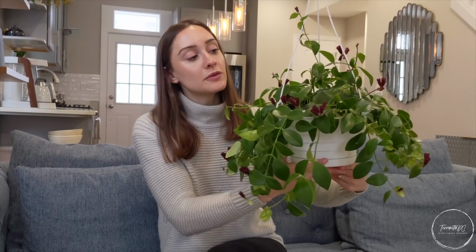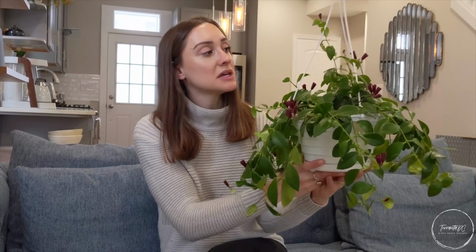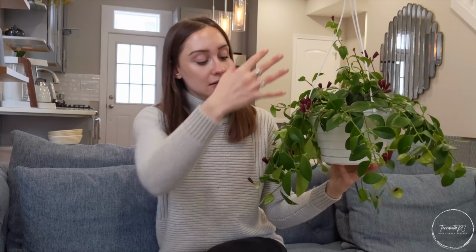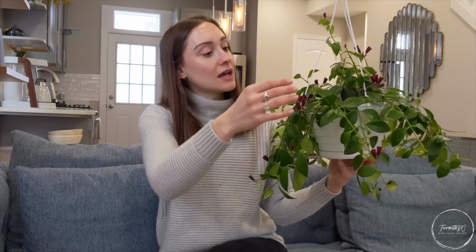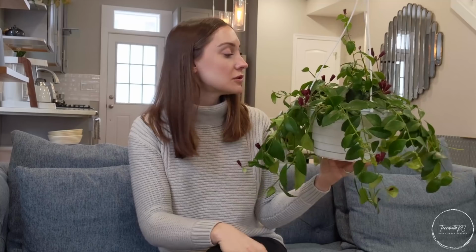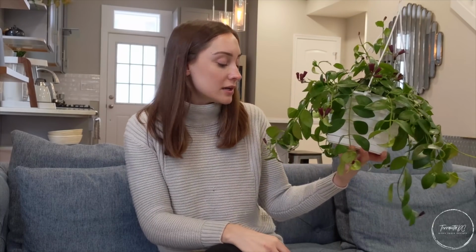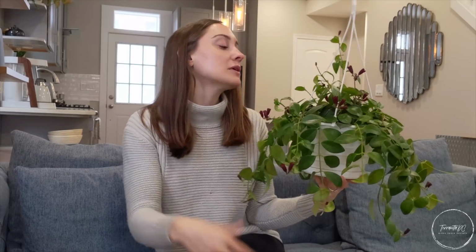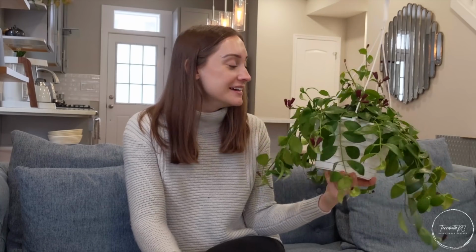I kind of picked this up on a whim, thinking it's beautiful. I like the foliage. It kind of reminds me of a Hoya-esque plant in the way that it is semi-succulent and it trails, but it also likes to climb, and the tendriling nature. And I love Hoya. So I thought, well, I've never had an Aeschynanthus. Actually, no, I did have an Aeschynanthus at the time. I still do, but I did have this kind, so I'm like, well, let me pick it up. And I didn't buy it thinking it was going to just completely win me over, but hello, it has.